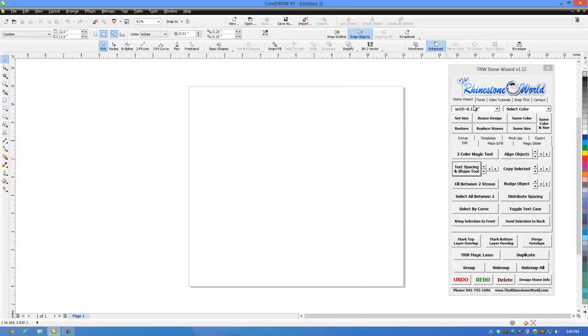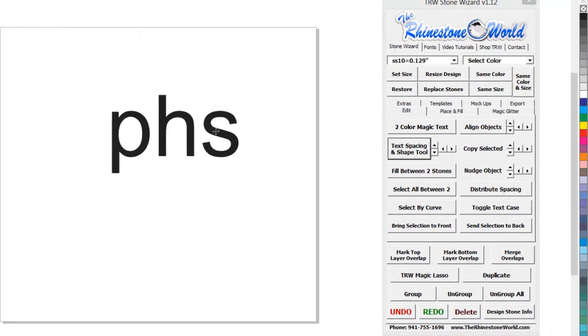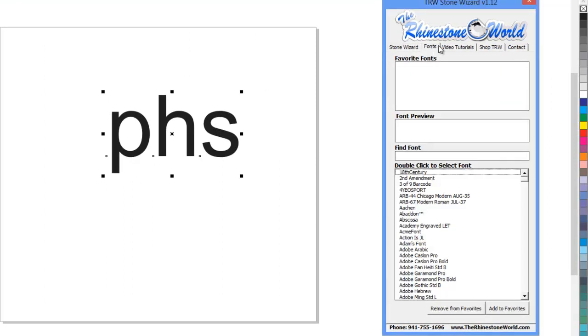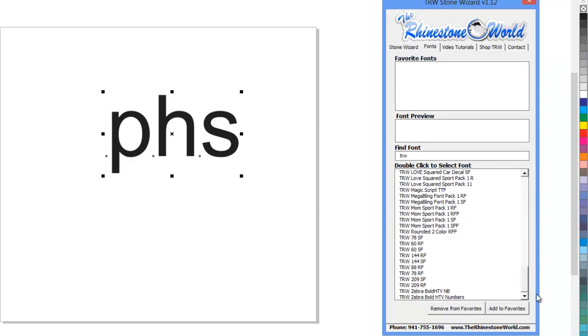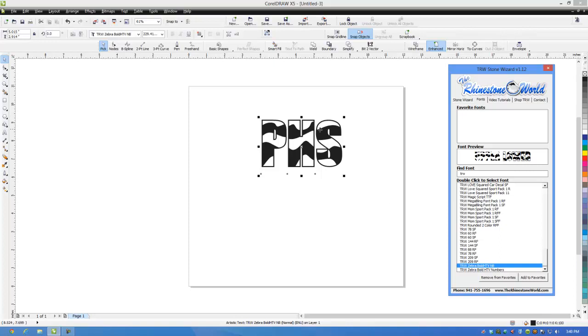So first thing we're going to do is just come over here and click on our text tool, and we're going to type out PHS just like we had there, okay? Now we're going to enlarge that a little bit. We want to first get our font. So if we go over here to fonts in the TRW Stone Wizard and just type in TRW, that's going to have every single TRW font you've purchased on our website in there. Okay, so the one we're going to select is our TRW Zebra Bold HTV. So you can see this is exactly how that's going to come out.